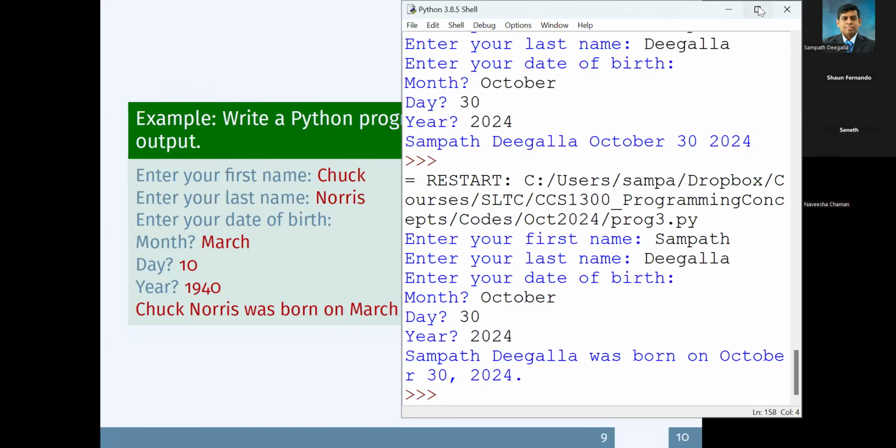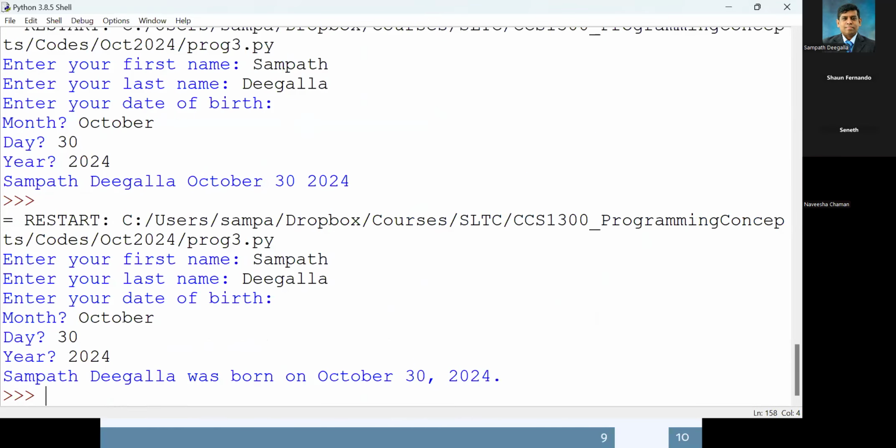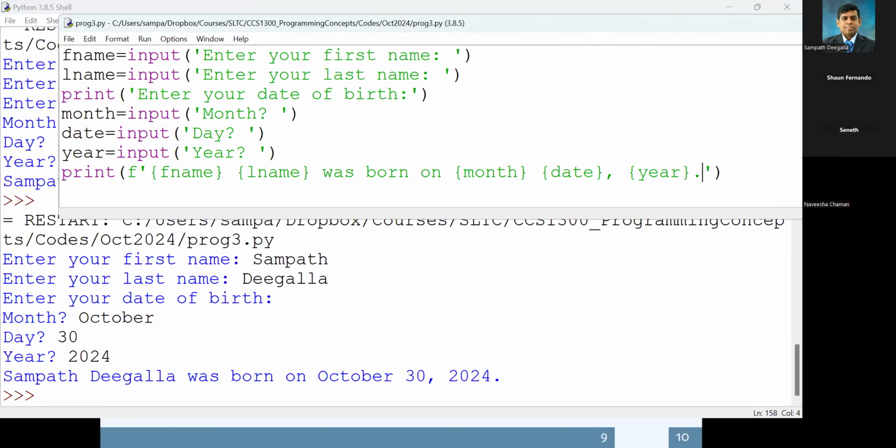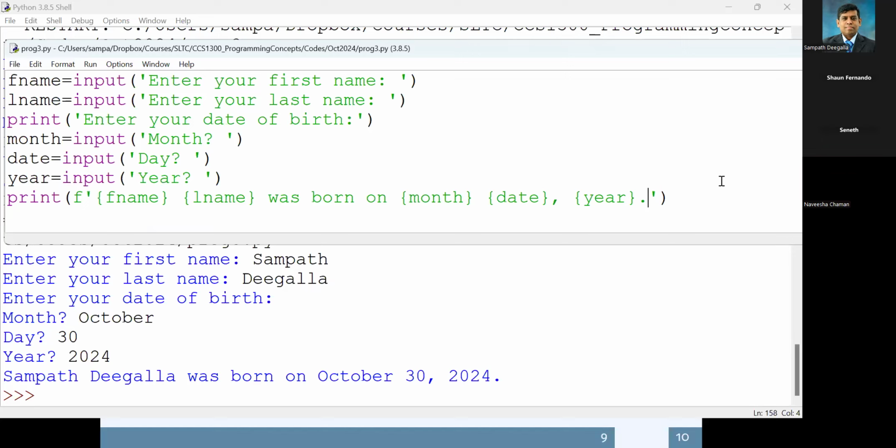And you can notice it was exactly what we need. Okay, so let me give you the coding as well so that you can take it down or try it on your computer, so that now you should understand how exactly we can develop a small problem like this.